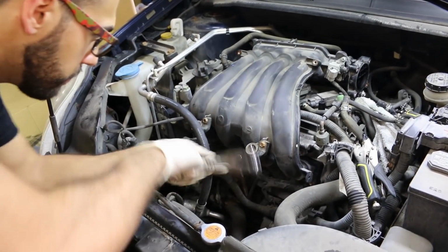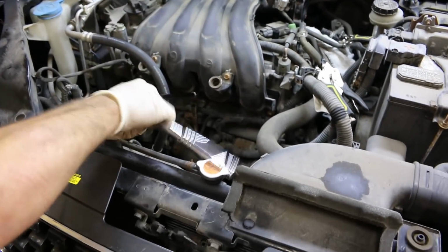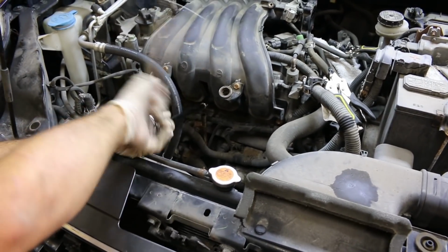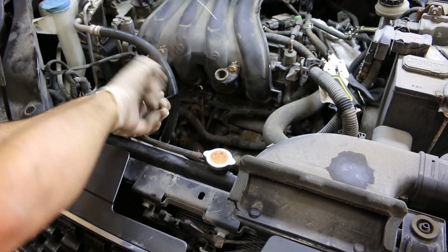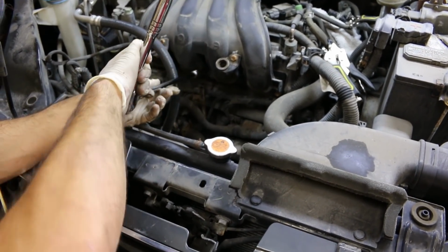With all the bolts started, you can start tightening the intake manifold to cylinder head bolts. You want to start from the middle one and work your way out. This eliminates the chance of the gasket again getting pinched and causing an intake leak.